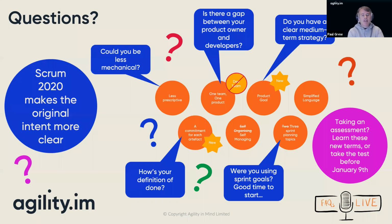But in practicality, and relating back to the VUCA conversation we've just had, a product goal that's talking about something in 5 years' time isn't necessarily going to create much context for your product backlog. And you probably wouldn't want a product backlog that covers 5 years' worth of work either. So the rule of thumb is that your product goal should give context to your product backlog, and the two should be used to support each other. Good stuff. It's that North Star, isn't it? It gives that focus, that direction, but it's not immovable.